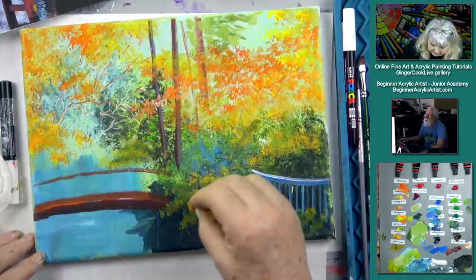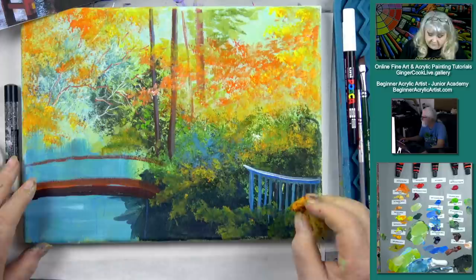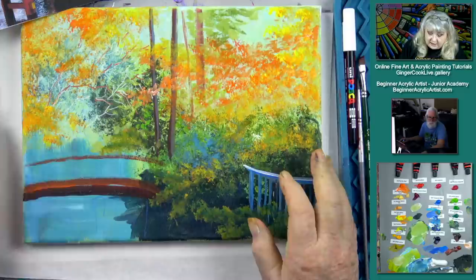Yeah, and this is just one way. We could do some more, but it's very effective in this painting. You can see where we've got something kind of nice coming down here. And I think that's pretty good. I'll put the little sponge back in the water, and I'm kind of happy with that. Let's take a moment now and dry this. Maybe I could do that while this is drying.